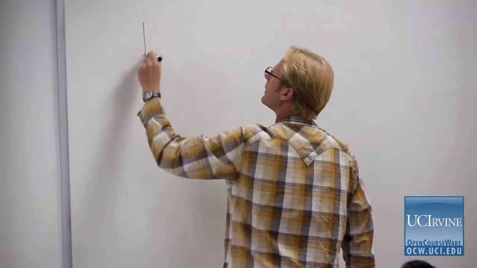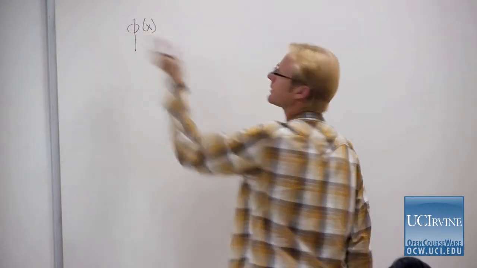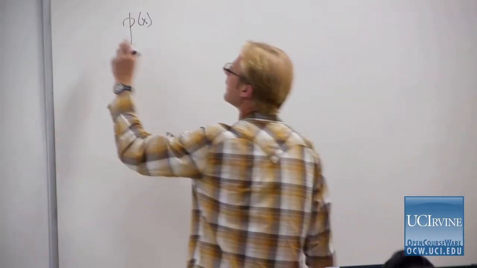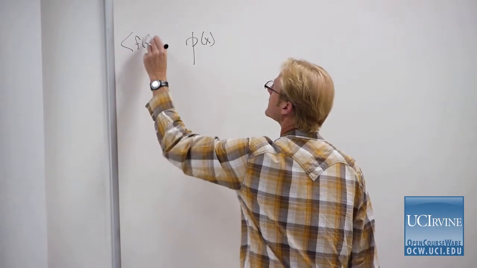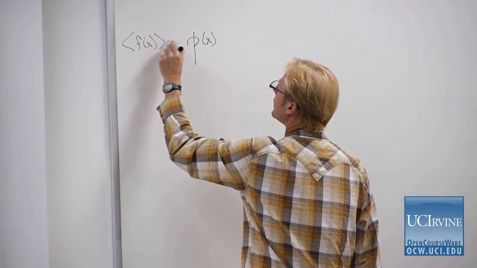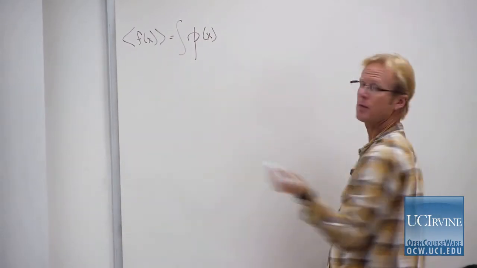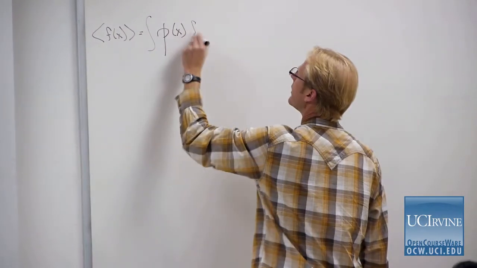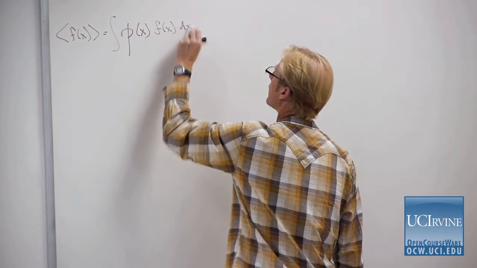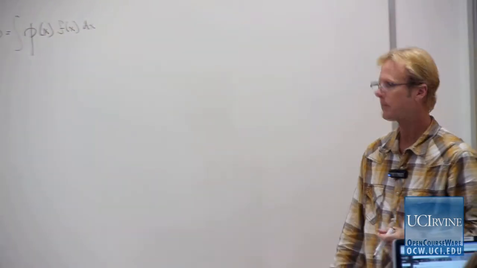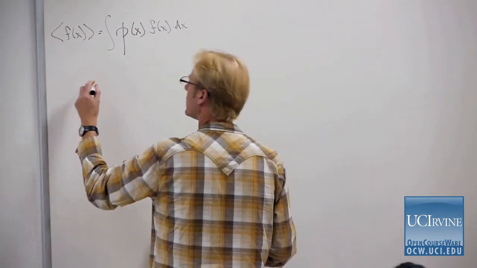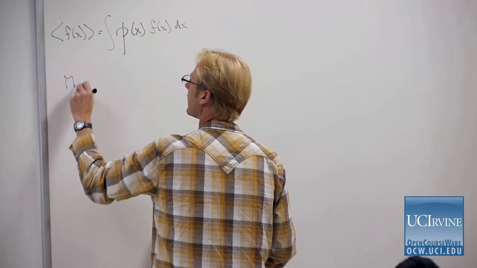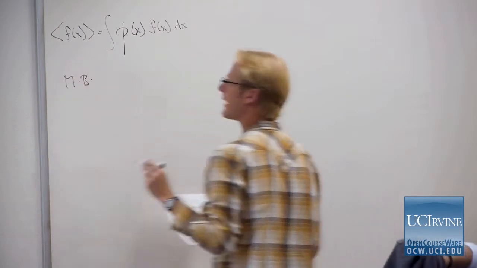I've mentioned to you previously that if you have a probability distribution of, say, a continuous variable x, and you want to calculate the average of some function of x, the way you do that is you integrate the product of the probability distribution times the function over all of the range of x. Okay? And so what we're going to do today is take the Maxwell-Boltzmann distribution of speeds of molecules or atoms in an ideal gas.